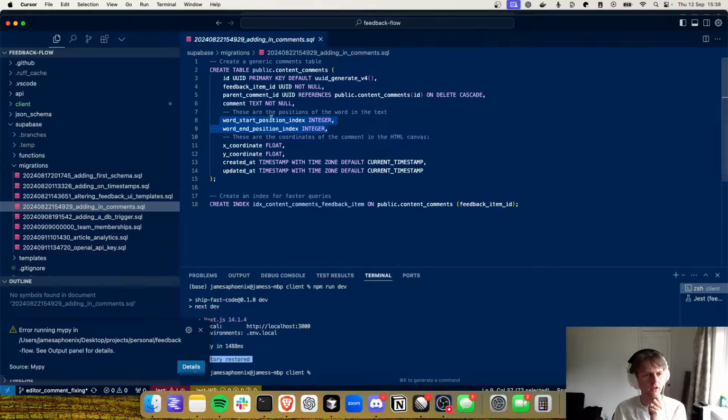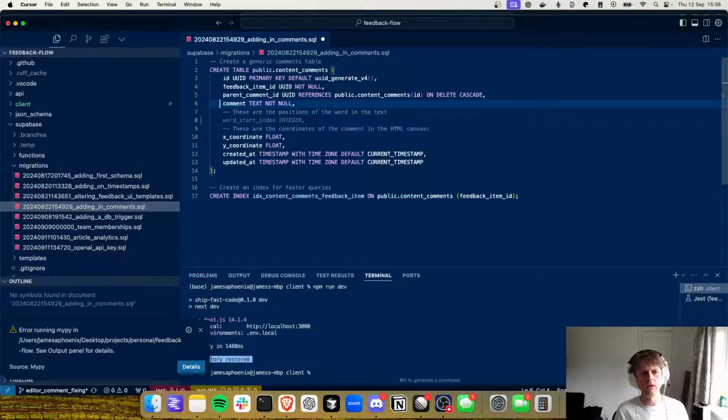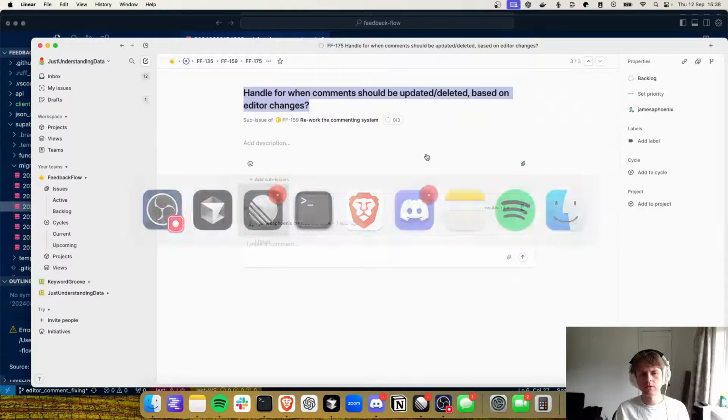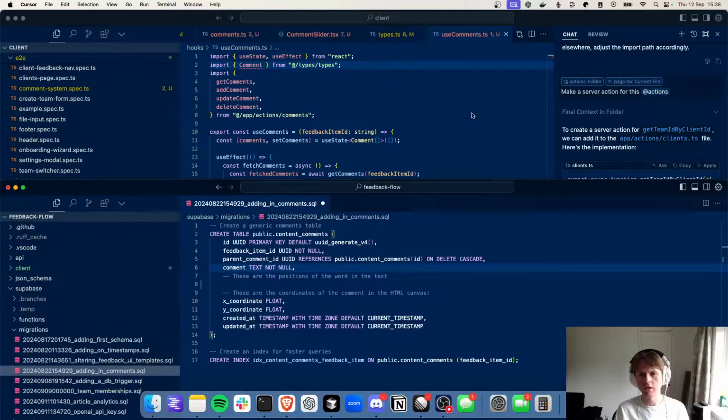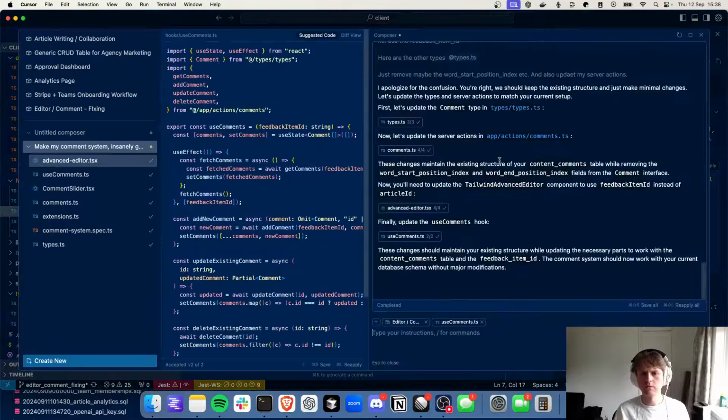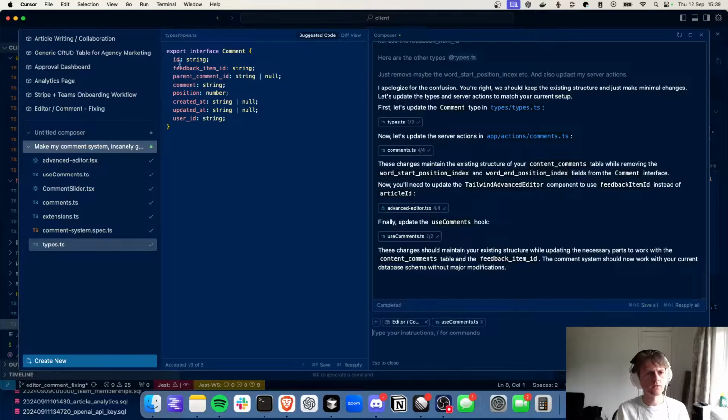Okay, so I'm just going to change these ones here, which are, if you have a look at this, I'll show you. So we've got these ones here, and I think we just want, what type did it make? Let's have a look. So if I go back into Cursor and I have a look at the other window, position. Yeah, so we just want a position number.